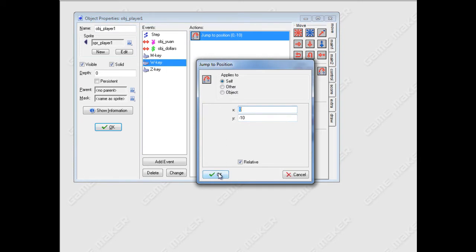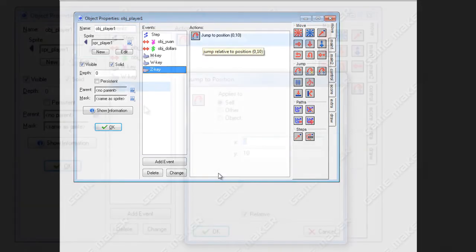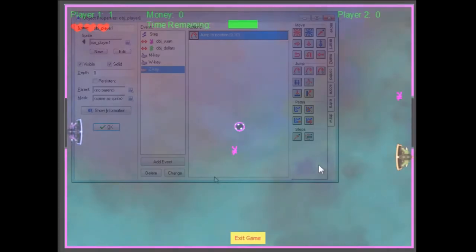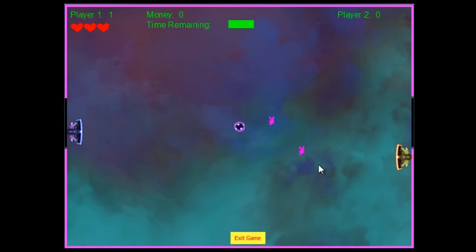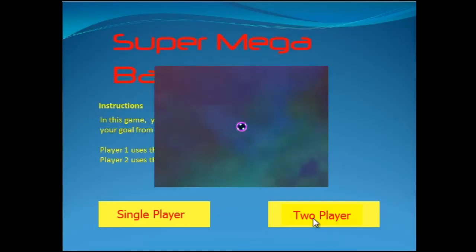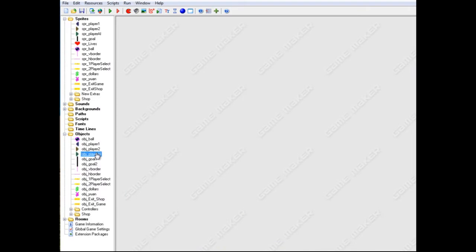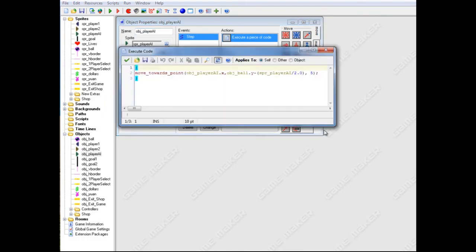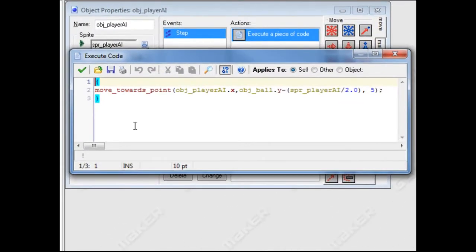This is the drag and drop style code that we used to do that. We also had to create some code to control the second paddle. We made our game so that the second player could be played by either another person or AI. So we had to create some cool scripted code to control the AI players so that they would automatically try and hit the ball too, all by themselves.